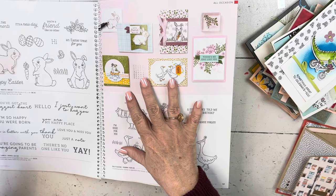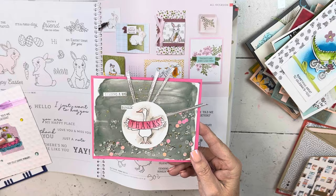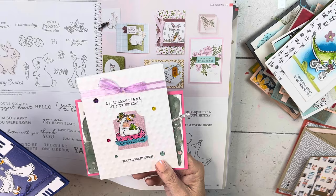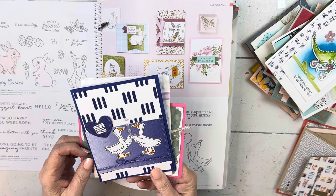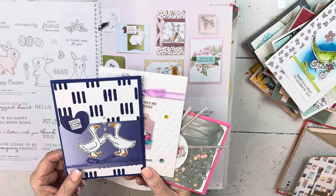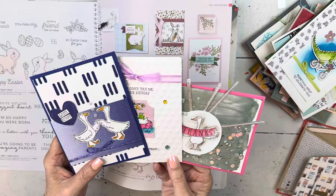And then the Silly Goose - it is half off. If you watched the Taco Fiesta video, this was another one of the sets we did at that same online retreat. So geese are back - I'm afraid Stampin' Up is getting rid of these a little bit too soon. I lived through the geese on your porch and on your china and on your coffee cups in the eighties, but they were making a resurgence. Every time I see a goose thing, it tends to be somebody my daughter's age thrifting and making a video about it. Here's the little geese - I love this one. It says Goosebumps - isn't that cute? And again, 50% off.